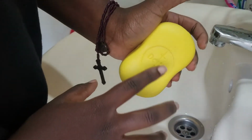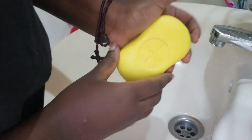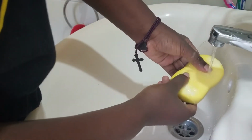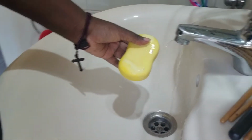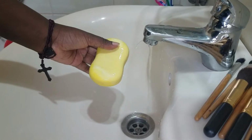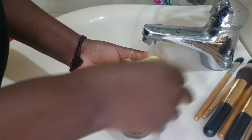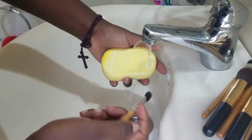So I like to use Dettol antibacterial soap just to get all these germs, the bacteria and whatever germs are in your brushes. This is a mild soap. I like the fact that it's mild and gentle on the skin. I love using this to wash my brushes. You can just use a mild soap if you're washing your client's brushes. Need some clean water, and yeah, it's just easy.